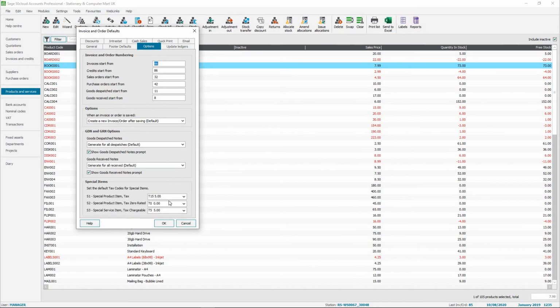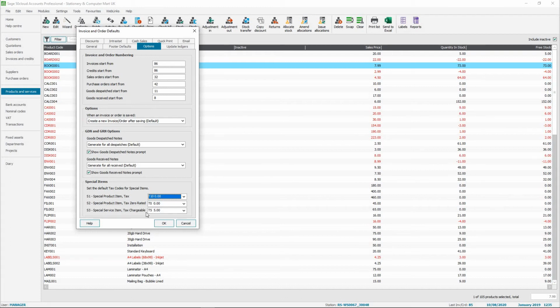This is where under S1 I can select what I want that to use. So I can say that I want to use T15, or I can have it set to T1. The default is that for everybody currently, yours will be set to like T1. Mine I'd already been in and done some updating and changing, but I'll change it back now to T15. So that's what I'm using for the S1.